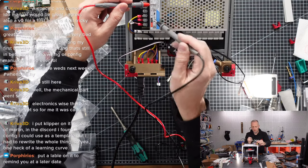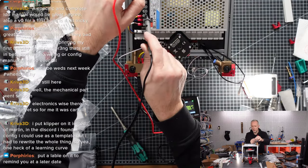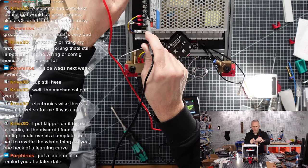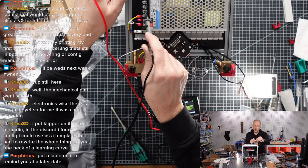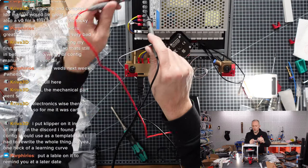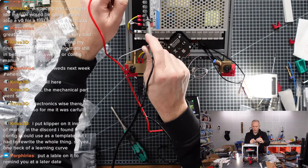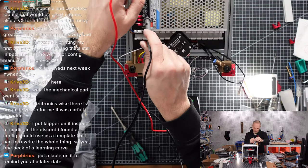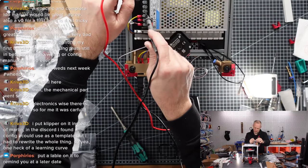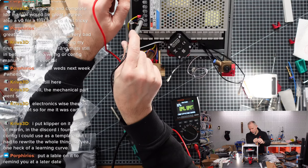Is there any other voltage here? Hope not. There's no 220 volts on anything. Oh, so we're not hurting ourselves with this. But that seems to be working.